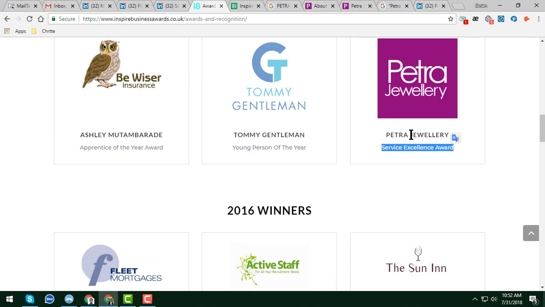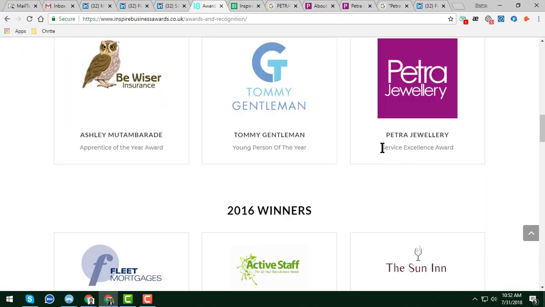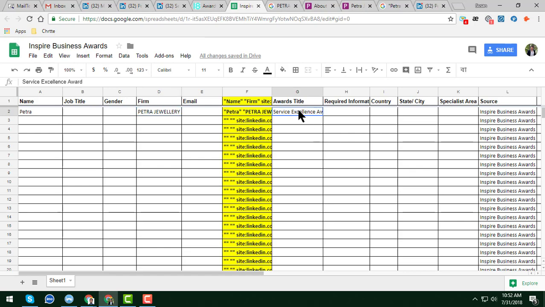For every company, the name will be our company name and that will be our award title. So I copy this as the company name and paste it here. Then I choose Service Excellence Awards, press Control C to copy the award title, and paste it in that G column.